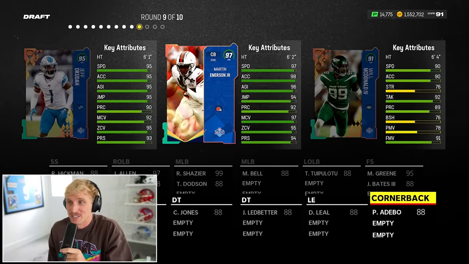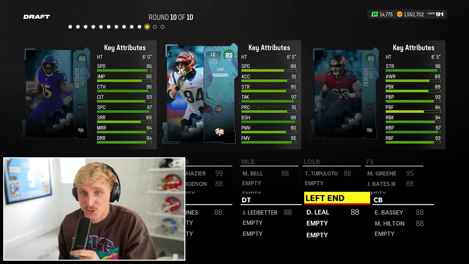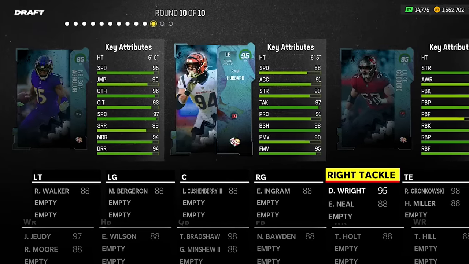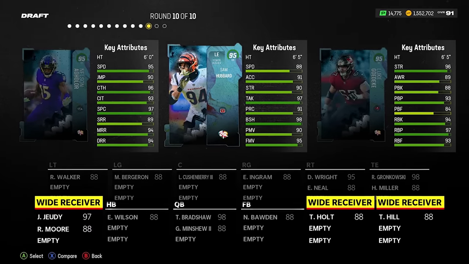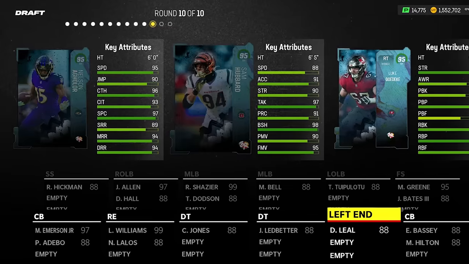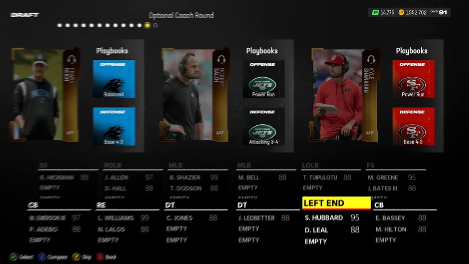We literally just need any halfway decent position on this next one. We'll actually get the 92. Martin Emerson Jr. and... Oh, no. I don't know if this is going to do it. We need a halfback. Halfback is really important for it overall. Sam Hubbard. Technically, we don't have someone at that position, but I don't know if that's going to push us there. Go Sam Hubbard. No.